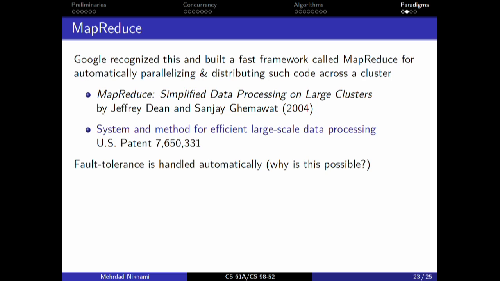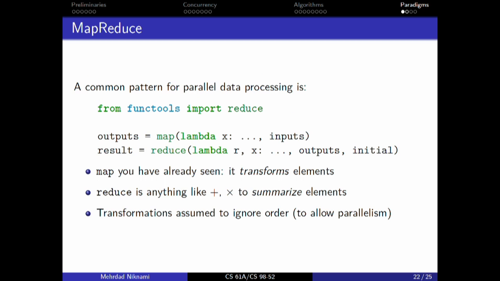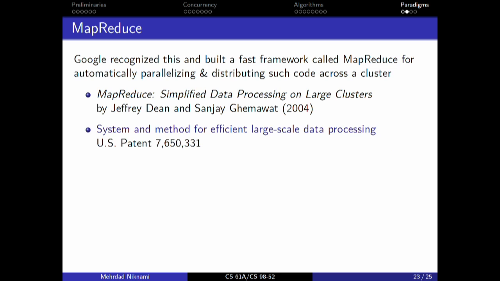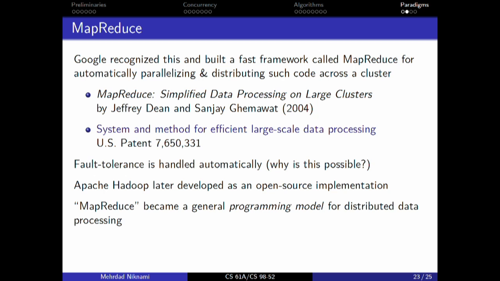Now, why is this possible? I'll just tell you, because these are all functions, you can do all the math in parallel, and if something fails, you can just try doing it again. It's not like normal code where if the function was like printing to the screen, printing again might be a bad idea. Because these maps don't do anything other than just transform their inputs, if they fail, you can just do them over again. So that makes it really easy to do the work again. So they handled that automatically, and that created the MapReduce system.